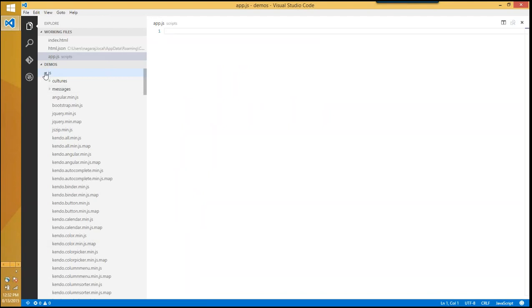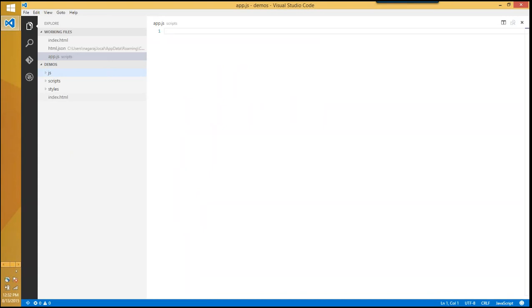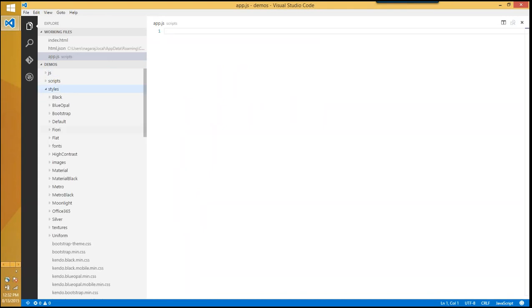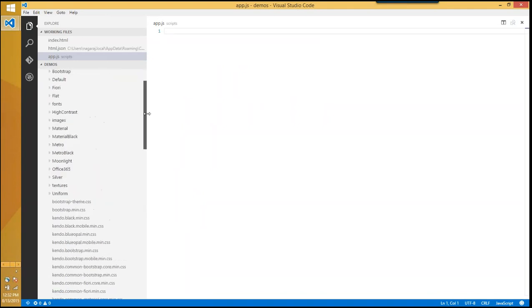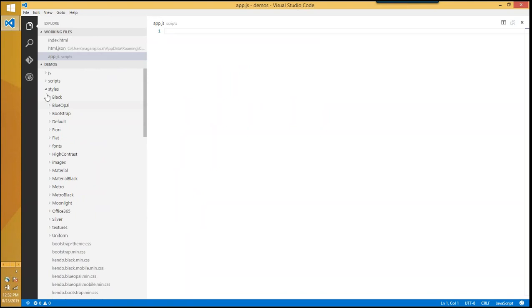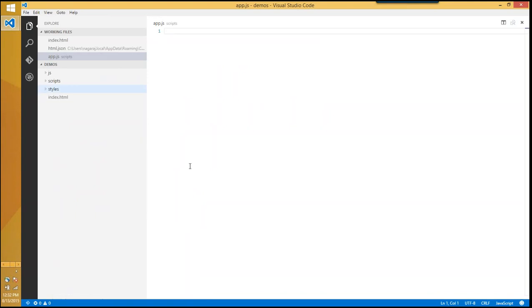There are a couple of scripts required, and then you need the styles. These styles are nothing but the Kendo default themes, and related folders are here. So I have just downloaded Kendo UI and copied the JS and styles and kept it into my project. And of course I have created a scripts folder, and then I've kept the app.js.